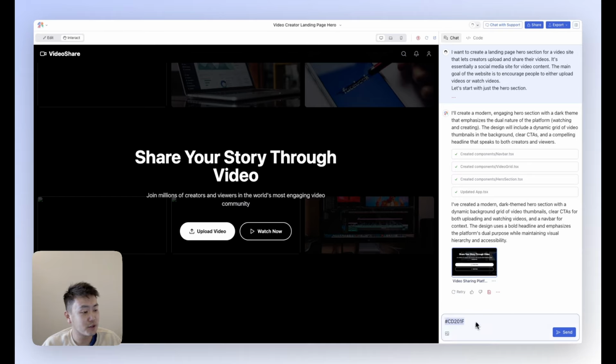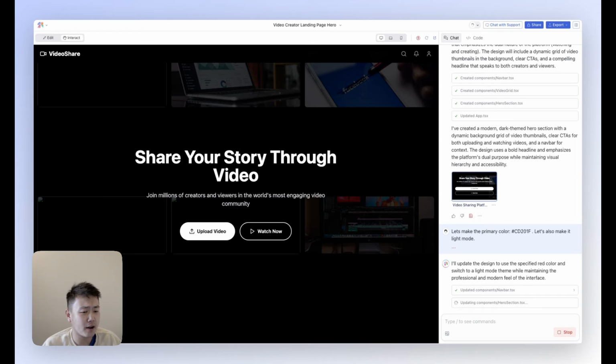So I went ahead and grabbed YouTube's hex color here. And so let's go ahead and ask it to make that the primary color. And the other thing I want to quickly specify actually is I don't love that it's dark mode. Maybe you guys watch YouTube in dark mode, but at least I feel for the landing page, let's make it light mode. So I'm also going to go ahead and mention that.